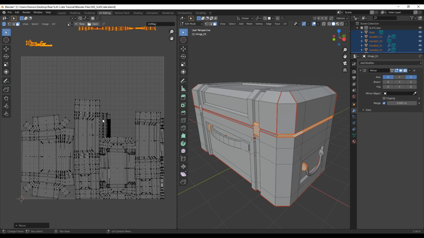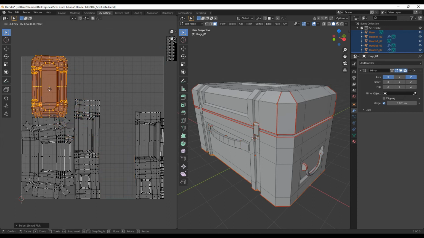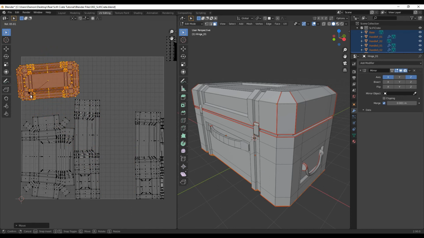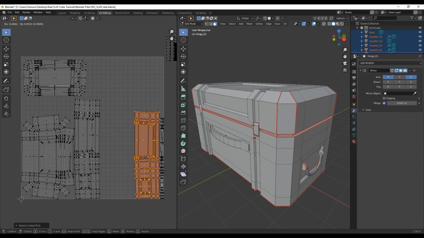I'm also going to hover over these ones, press L, G, just to move them up, somewhere over here. So hover over this one, press L, G to move it up here, and press R to rotate, G to move, press L while hovering over, G to move over here.